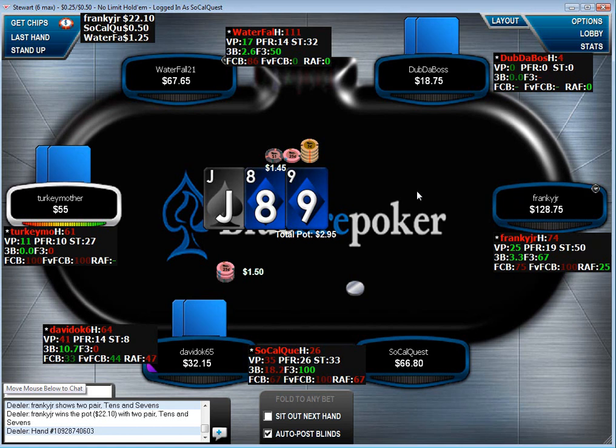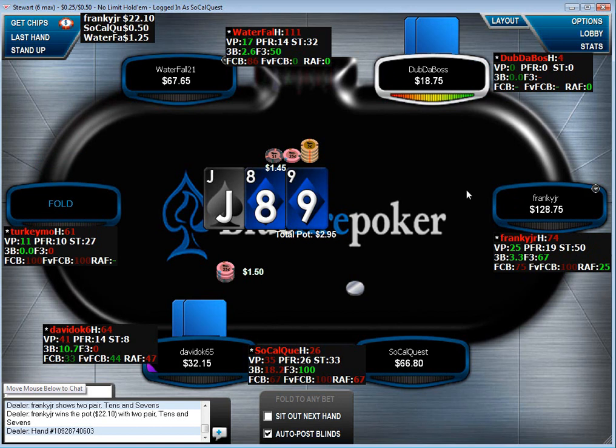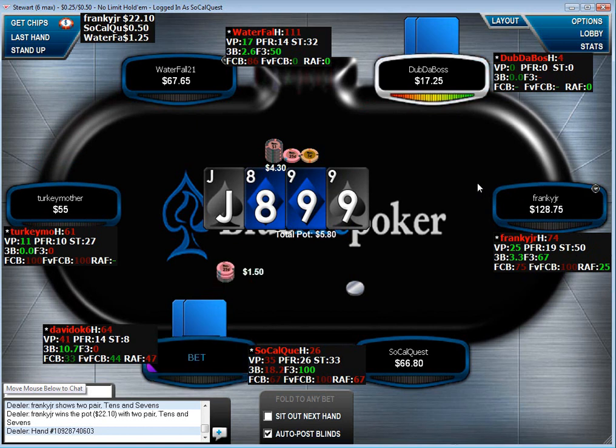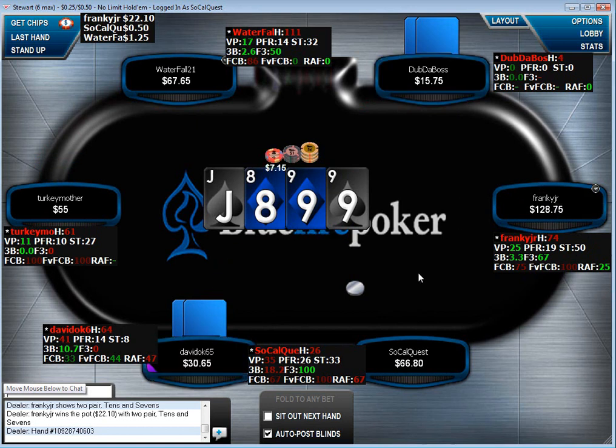play all our pots in position against the loose player. So this is a pretty good table in that I have a tight player to my left over here, the loosest, most aggressive player to my right, which is always beneficial.